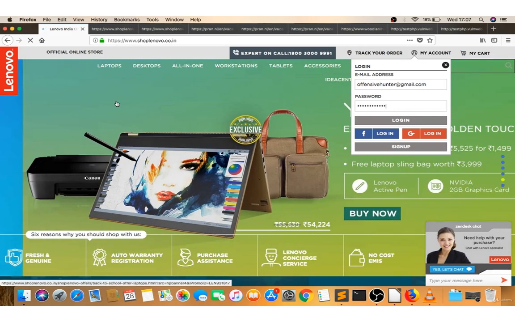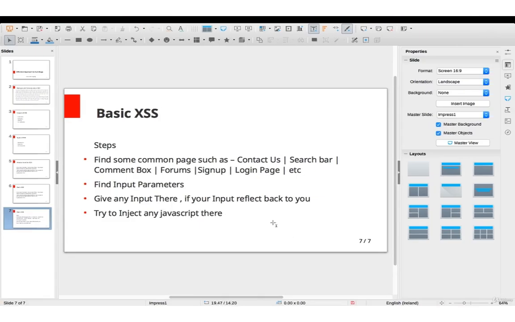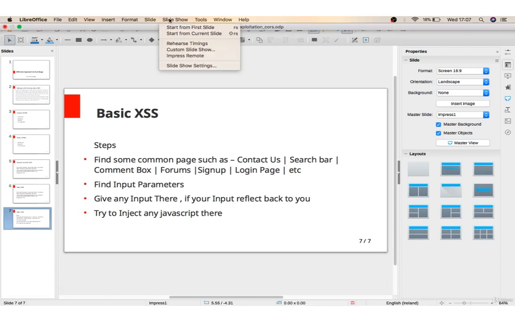So I logged in. After login, it's executing automatically. So the server is delivering it to your browser. So this is called stored cross-site scripting. I hope the basic cross-site scripting is clear to you. If not, we will have a discussion session over there.